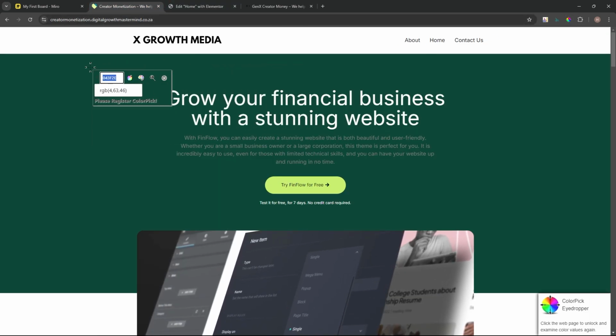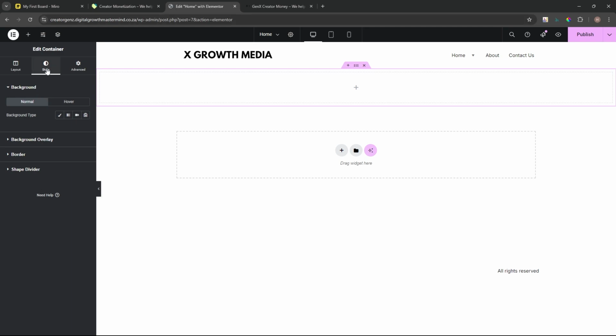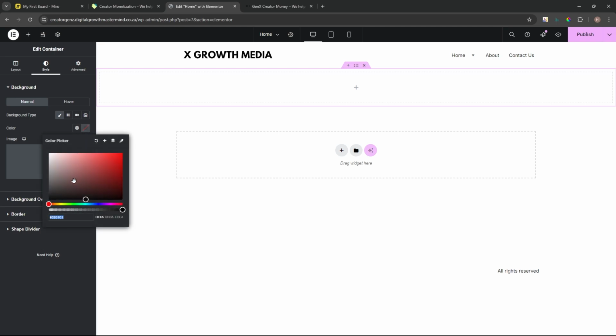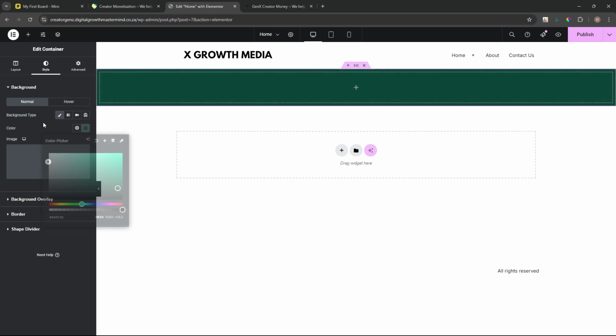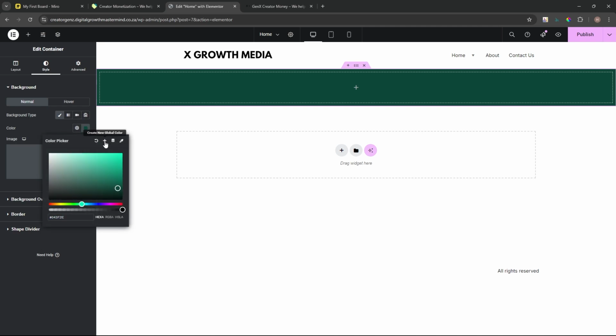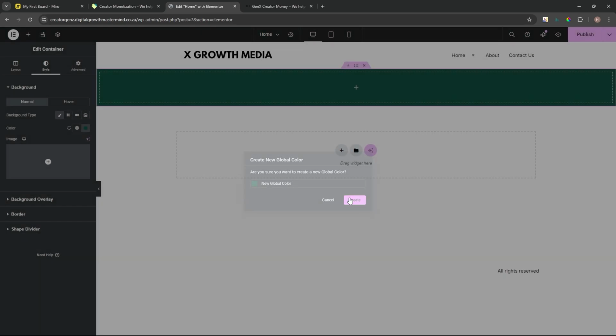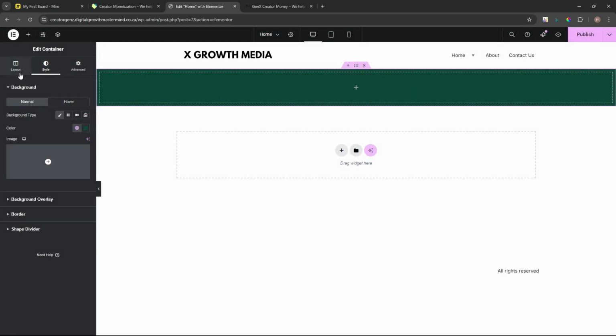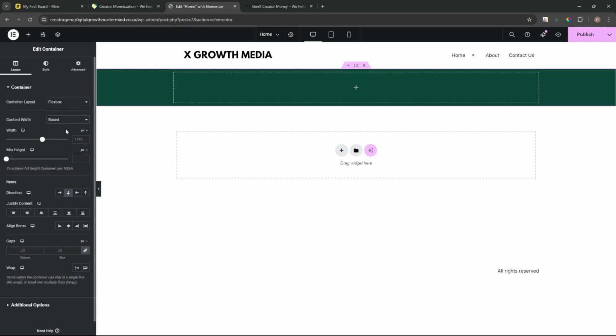So I'm gonna take the color. Since we're gonna use it a lot, I'll set background type, so that if I want to set this background color here, I switch it to style and background type, then select the color, put in the color code, and then I think I should save the color code. I'll save it using this, right? I'll just not give it a name. So here's the trick. If I go to layout and say boxed, it allows me to put in content from within here. So that's the trick.